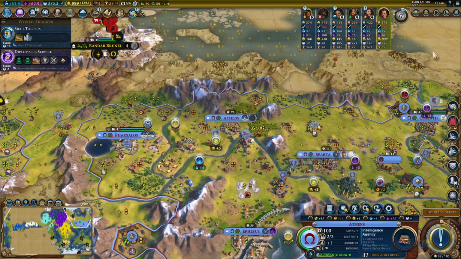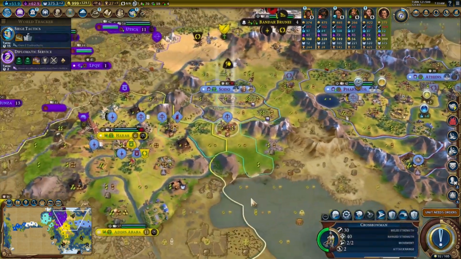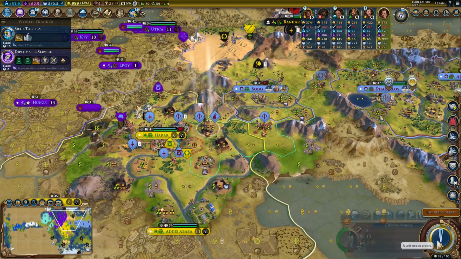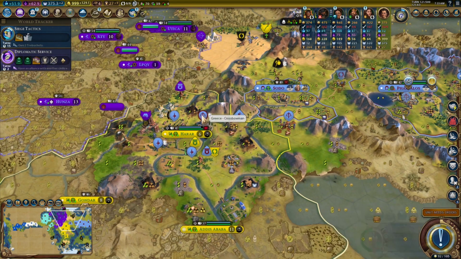Well, let's not yet. I'm going to hold off on that because I'm probably going to take a double Moksha up, and I'll put Moksha in here, and then I'll give him a promotion for healing, and those two will tag team as we do our advancement.